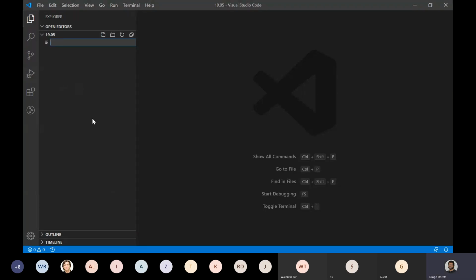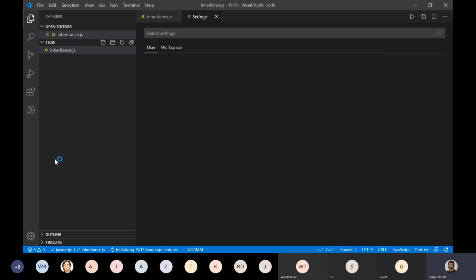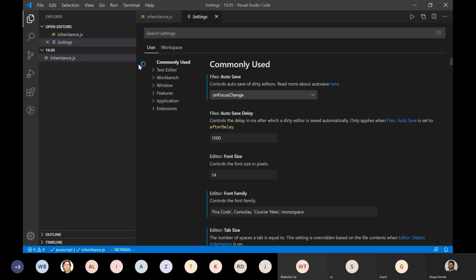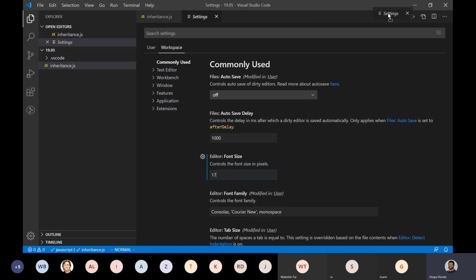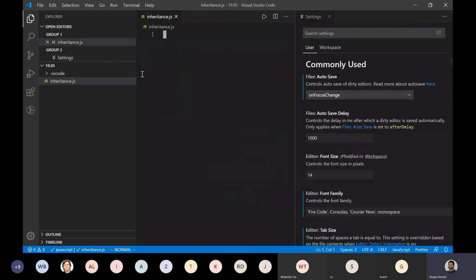Okay, so I have my editor here, inheritance.js, and let me increase this font size. I think I use maybe 17 or 16, so I'll leave it aside and ask you to tell me if it's good enough.